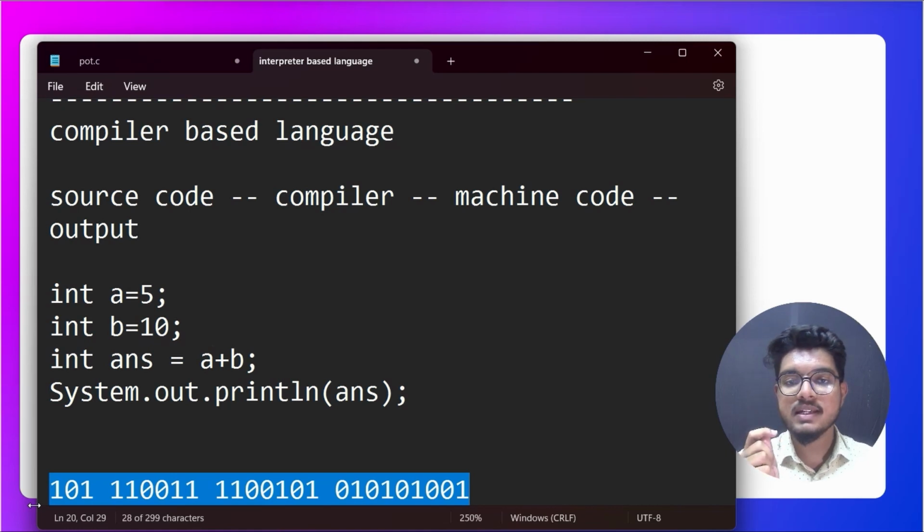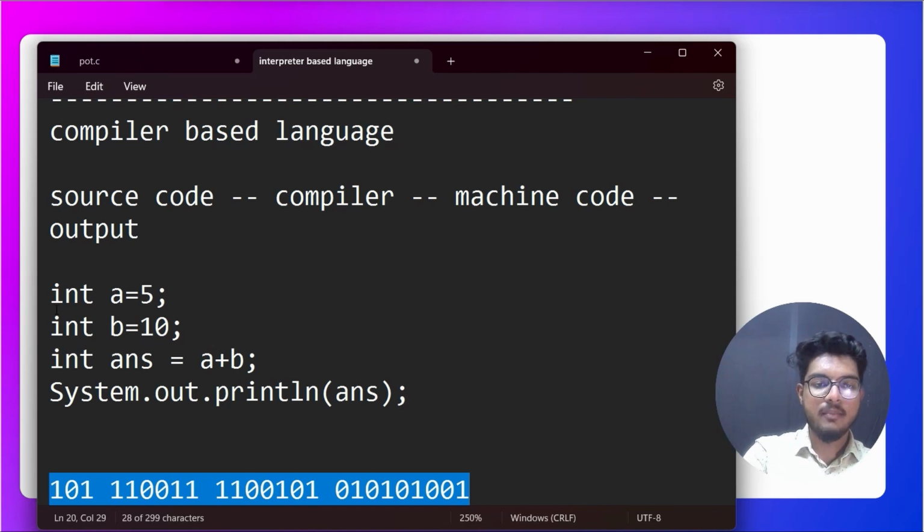Compiler language is very fast in the process of execution as compared to interpreter language. That is why Java is preferred over Python while solving DSA problems, because if the logic is the same in both programming languages, the time taken to execute the code in Java is less as compared to Python. Clear? Both have their own advantages, but the compiler based language is fast as compared to interpreter based language. That's what I want to make clear.